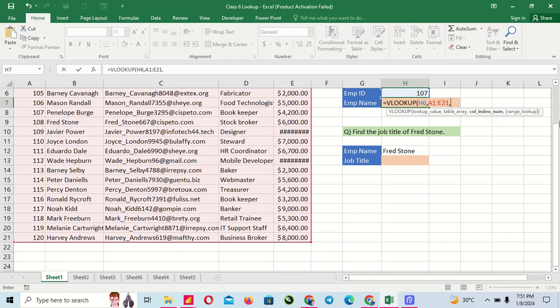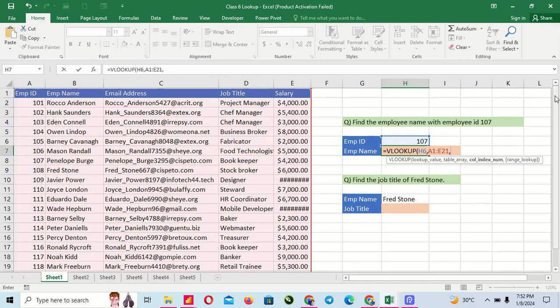So I say comma. The next thing we have here is called column index number. It's spelled column index num, so we call it column index number. Now, which column are you on? We have our name under column what? Column 2. Remember we have 5 columns, so we have column 1, 2, 3, 4, 5. And we already have ID in column what?